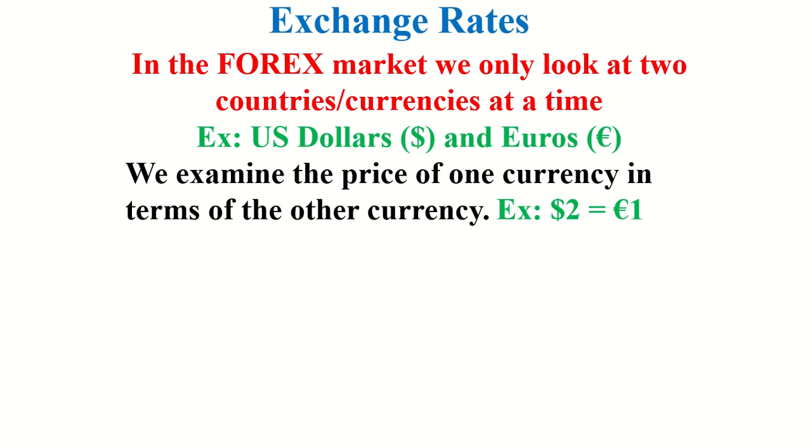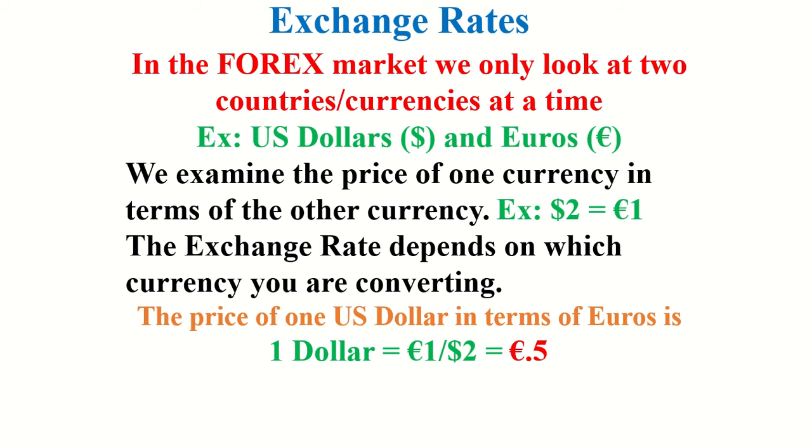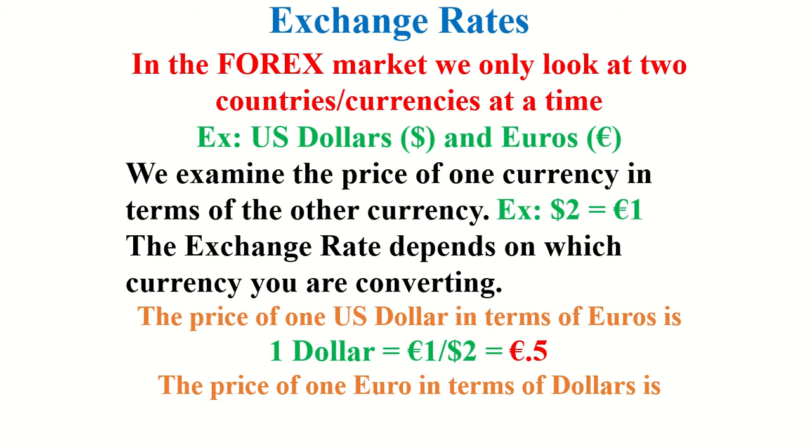How do we figure out the exchange rates, or at least what each currency is worth? So let's examine the price of euros and dollars. In this example, if $2 gets you €1, then $1 will get you 50 cents. And if we look at the price of the euro in terms of the dollar, it is 2 over 1, which gives you $2, which is what we see there. That one's easy, right?